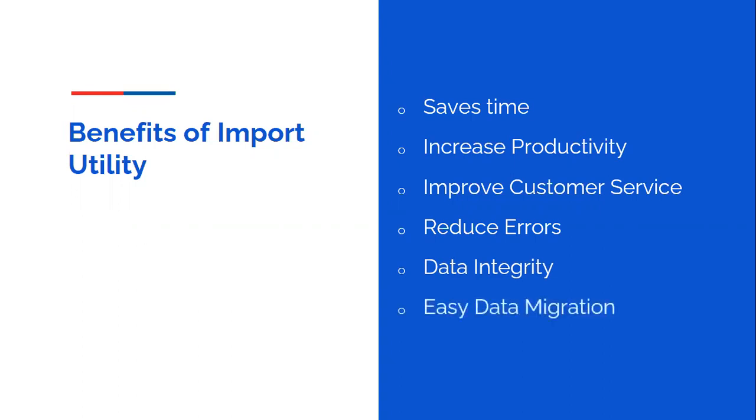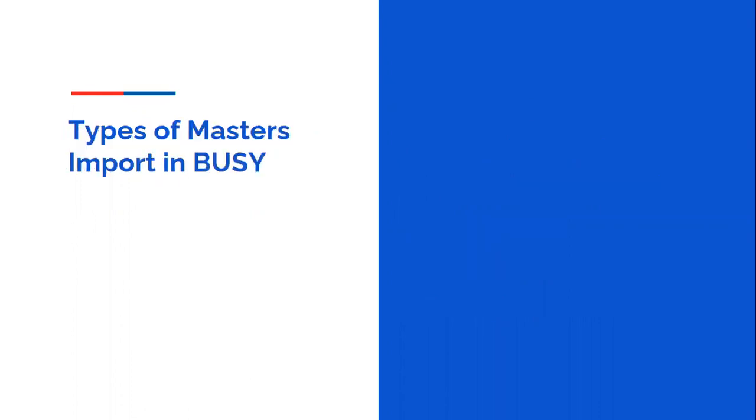And the last benefit is easy data migration. So you can import data from other software also using this feature. First of all, you have to export the data in Excel from the other software, and the MS Excel data you can import in the Busy accounting software. So you can import the data from other software also.